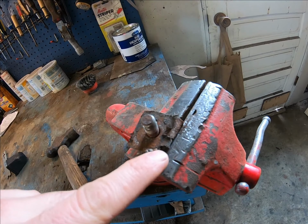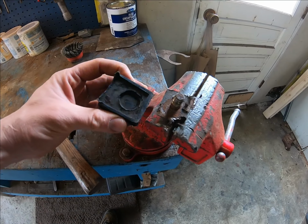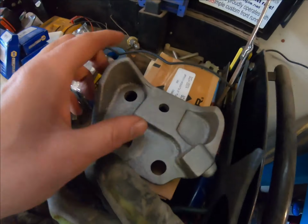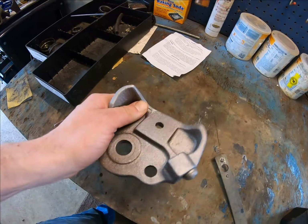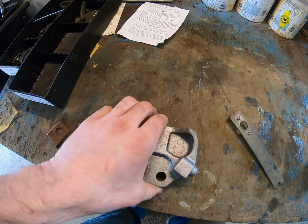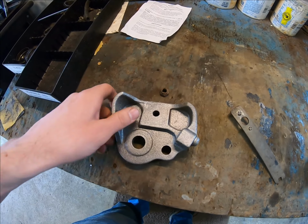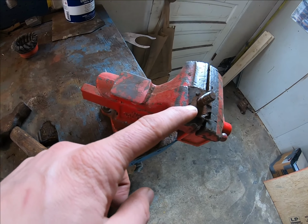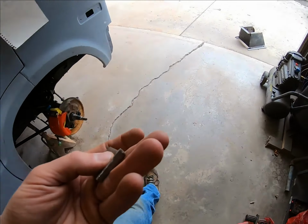But this is completely rotted on one side, and it was thin, and that's probably why it separated from here, and it went underneath there like that. The stud protrudes through here, and this is where your strut rod situation mounts underneath, like there, and you won't be able to access it. Even though there is a hole in the control arm, it's not lined up properly, so you have to address it while it's off. So I was looking for a piece of steel that was equivalent to this as it was originally, and I found this, and it happened to be from the van originally.